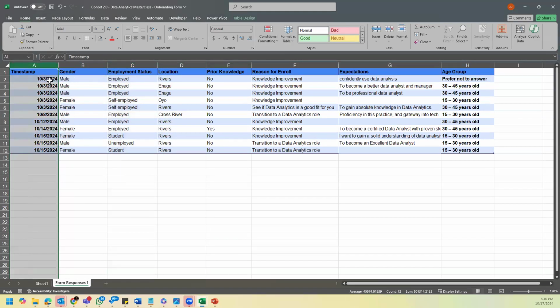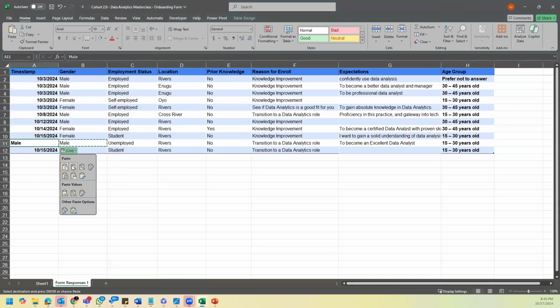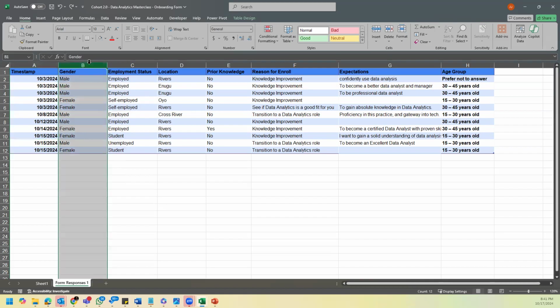Like the date column has to be only dates. I don't want gender falling under dates. Perhaps someone was filling it and filled it wrongly, they put gender instead of dates. So data preparation entails data cleaning, entails data formatting.